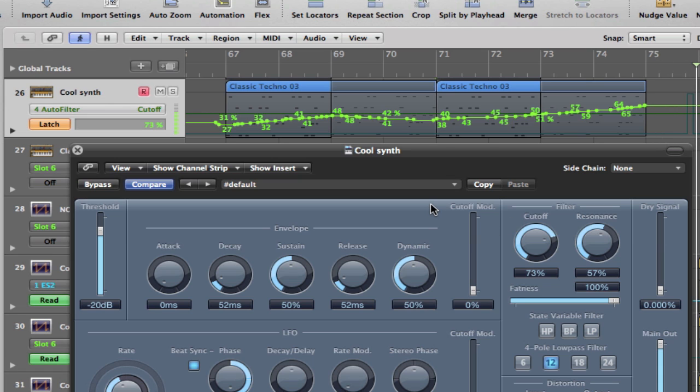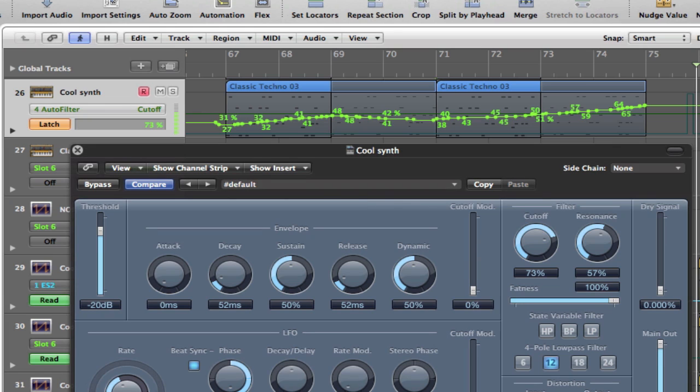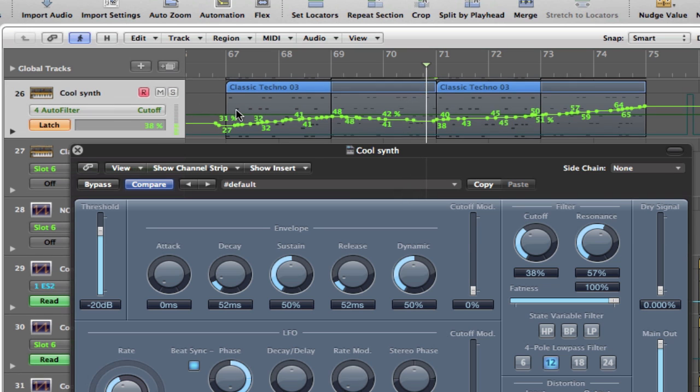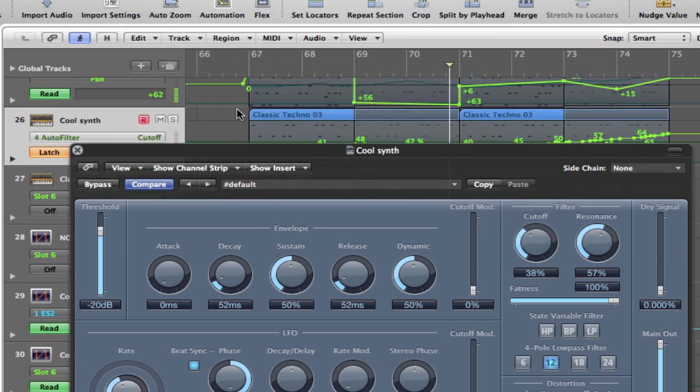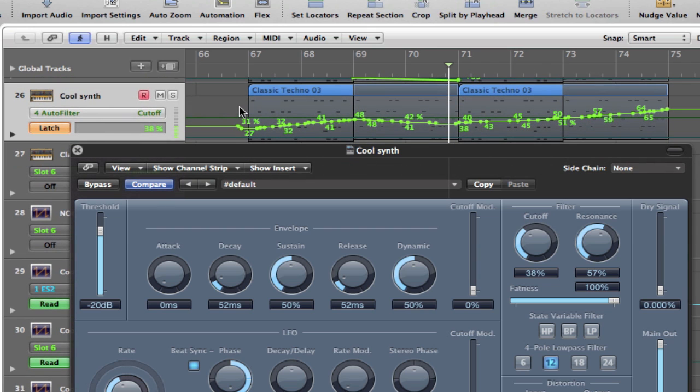So that's basically how you record filter automation. That's a great way to add a little tension to a build, add a little atmosphere to a sound. I also have this sent through a bus to Space Design, so if you listen closely you'll hear that there's a little bit of space to the sound too. And you hear the kick as well, because I have the kick sent to the same bus for the Space Design, just to save a little bit of processing power.